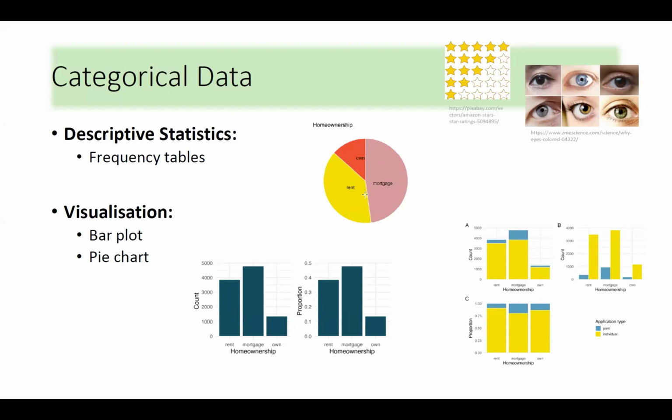Okay. Then if you have multiple categories that you want to summarize in the same bar plot, for instance, there's many ways of doing it. So this is just an example of how a bar plot will look over many categories. So it's either a stacked bar plot, so the two bars are stacked on top of each other, or it can be right next to each other. So this is just some ways of doing the categorical data.